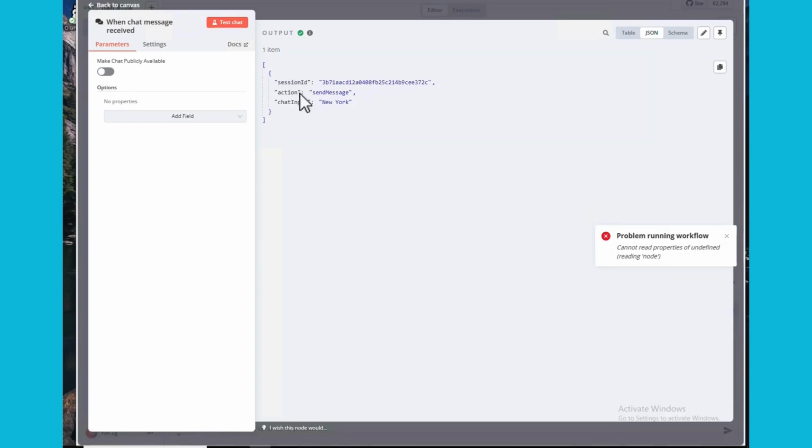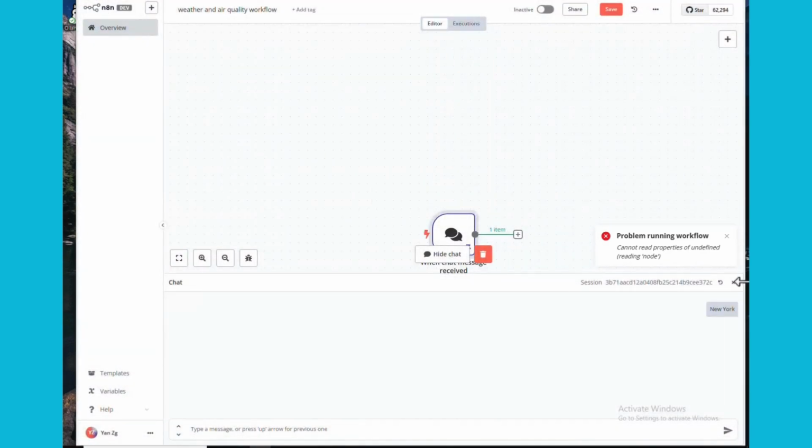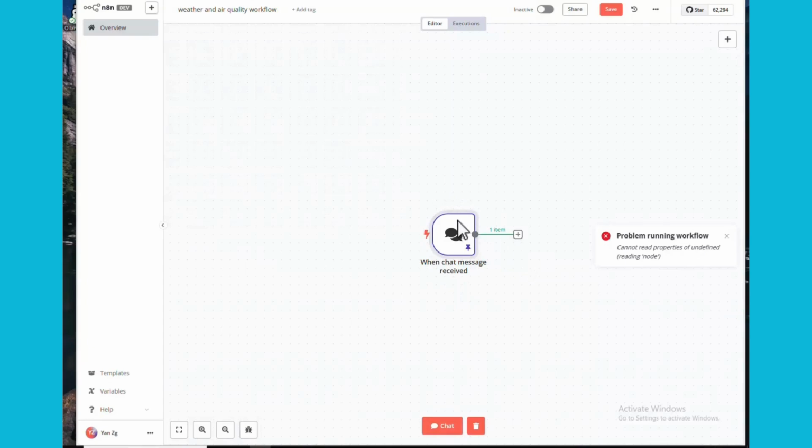This has a session ID, the action, and the chat input. What I'm interested in is the chat input. So I'm going to pin this result so I can use this data to test the next node. All right, I'm going to click back to canvas and close and hide the chat.